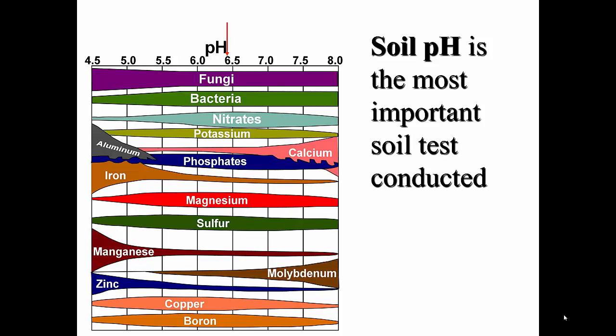Where you get in trouble with low soil pH, one, aluminum and manganese, they can ding up the plant roots. Manganese toxicity was kind of common for tobacco because they'd lower the pH to help control black root rot. Well, you were probably getting in the range of manganese toxicity. Exchangeable aluminum, it dings up the plant roots. It's not able to function as well, so it's not taking up nutrients and water as well.